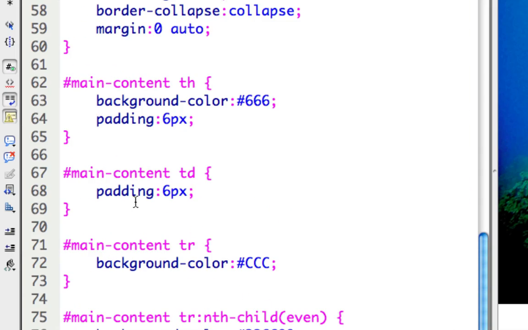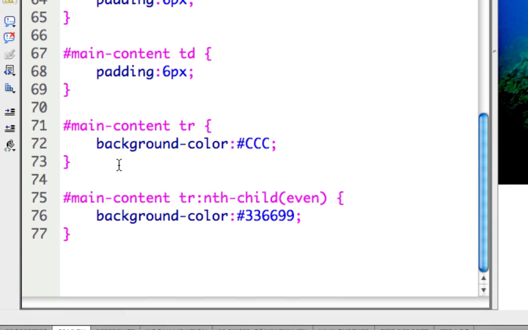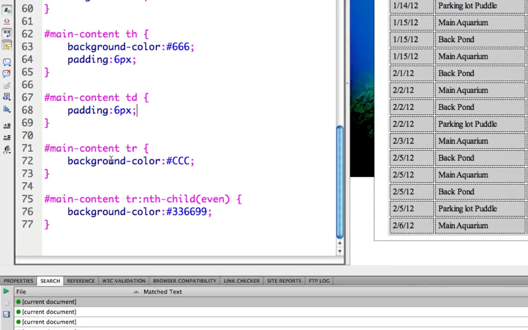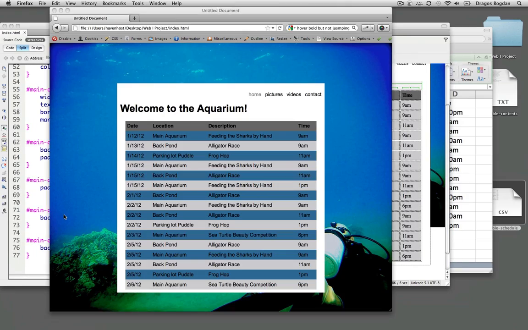It was overriding the whole row because the TD is inside of the row. So anyway, if you find yourself struggling with some attributes not working over there, just try to put them in other places and it may work out. So I'm pretty happy with this.